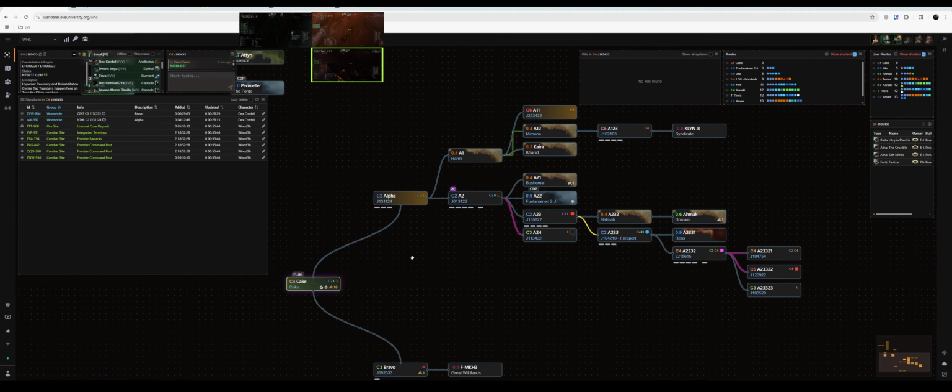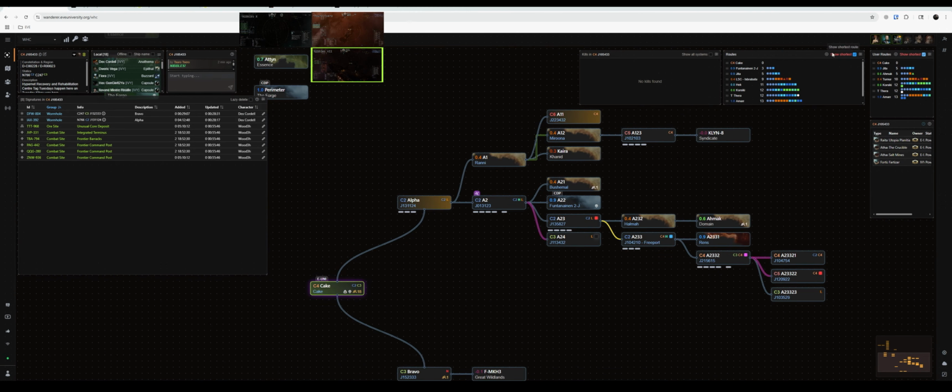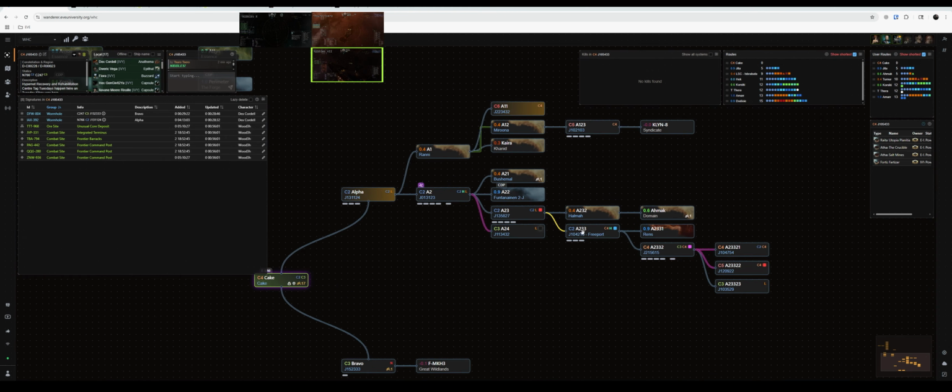You can add any system to your routes either directly by, it looks like for some reason this is in routes, boink. You can add any system to your routes by right-clicking it and then adding it to user route. In this case, it's removed, so let me just do a different one. So you can add it, what the hell, why is that one in my user routes too? There we go.